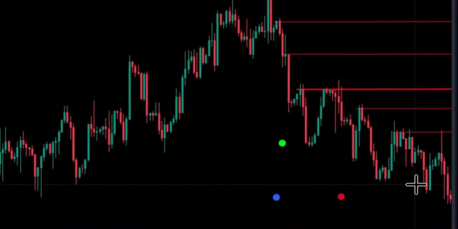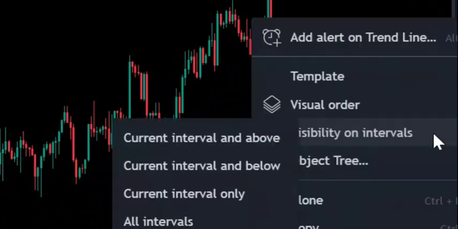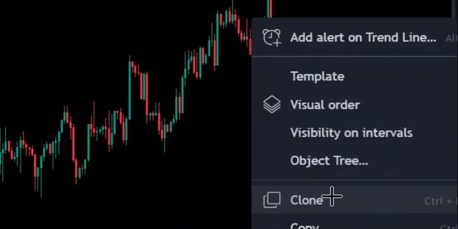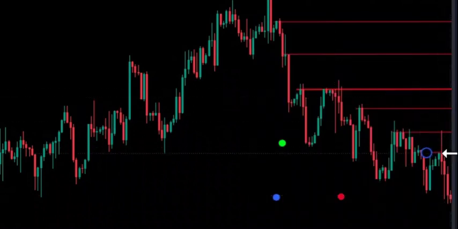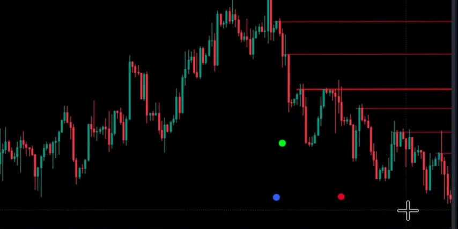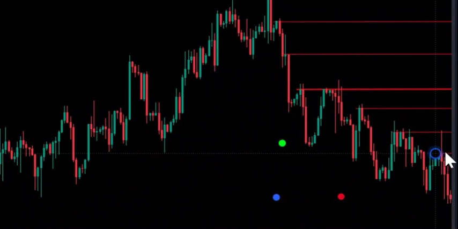Oh, we got another high, don't we? So we're waiting right now. And then once you clone it and put that high on there, go ahead and show us how long we're waiting right now. I want you to show us how long we have to wait. So you can go ahead and get the measuring tool and put it at that low and then put it all the way to that high and see how many hours or how many days this is that we're waiting for a breakout. This is how people actually should trade breakouts if they want to wait for breakouts.